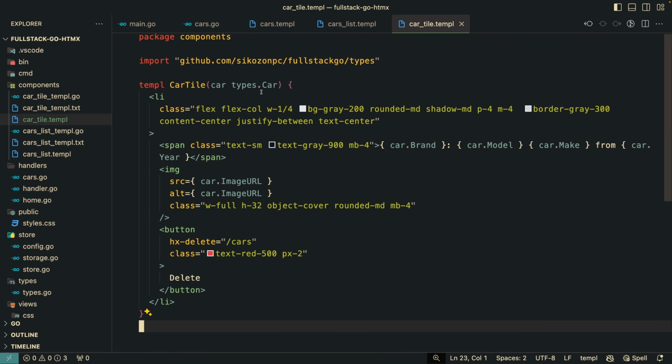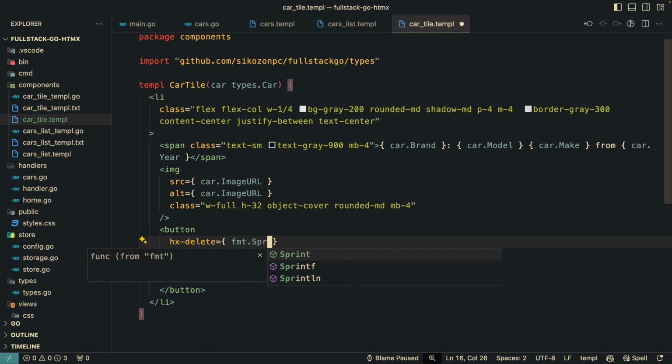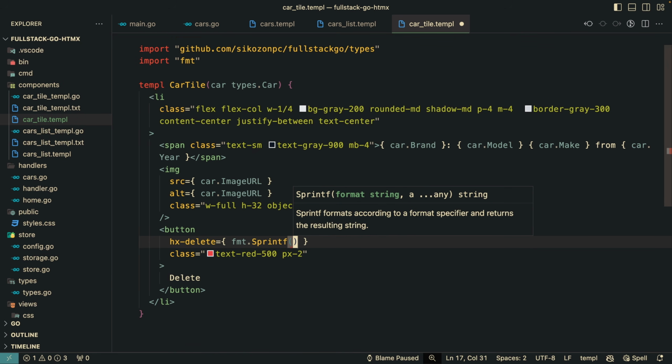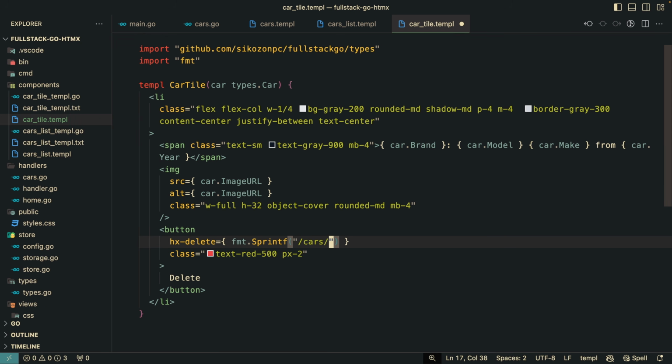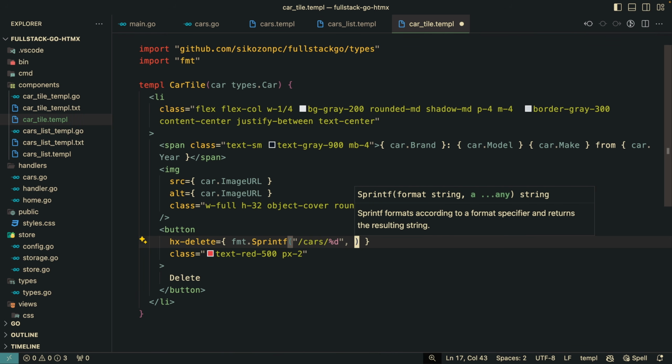So whenever we click this delete, we need to somehow pass the ID into this URL. How we do this is that we can just concatenate the string, so fmt.Sprintf, just like you do in Go, and pass in the format. So it's going to be /cars/%d, a decimal, and then the value is going to be the car.ID.